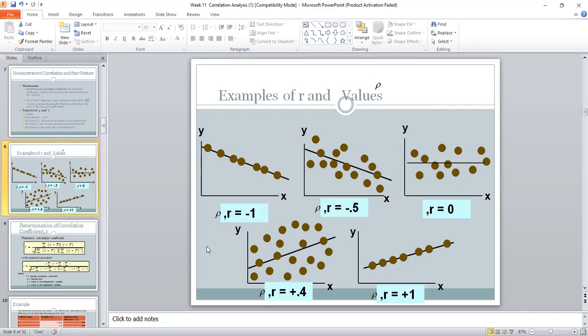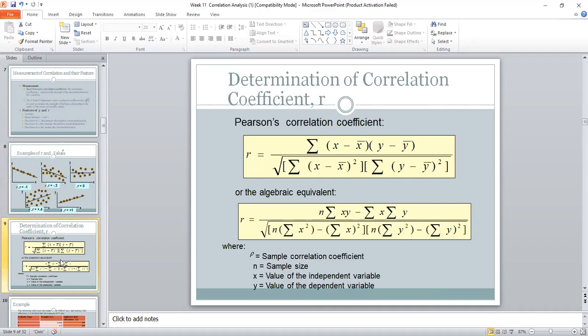So let's briefly introduce Karl Pearson's correlation coefficient R. It is driven by a mathematical model, just like all the others we have done. So the mathematical model for Karl Pearson is this one. I encourage that you get used to the lower one. The lower one is what SPSS also uses. That's also what Excel uses. That's what most computer applications use, the algebraic equivalent of Karl Pearson's.